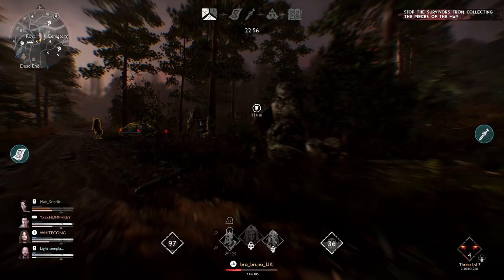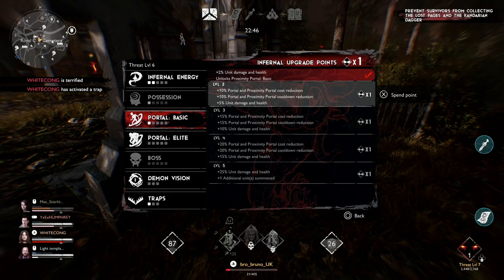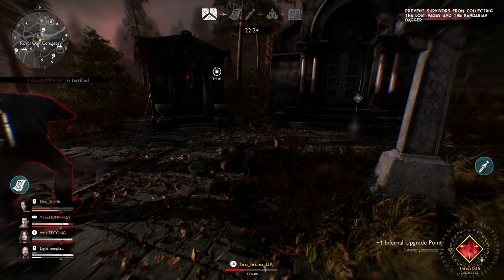Okay, there it is, the third map piece. They can start the objectives now after this. I don't have much Inferno energy. Let's put some points in there so we can start regenerating a bit. Let's get this ash. Come on. Nice.